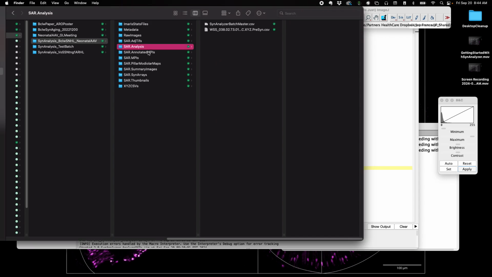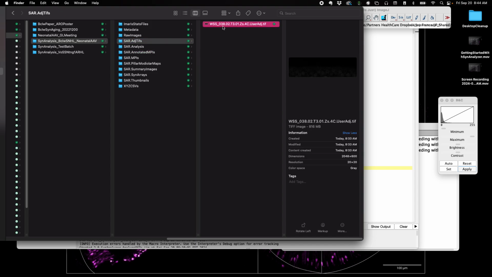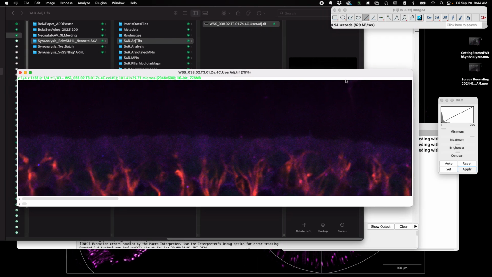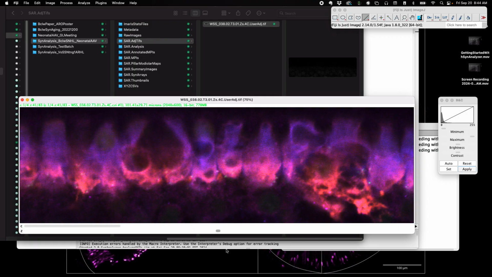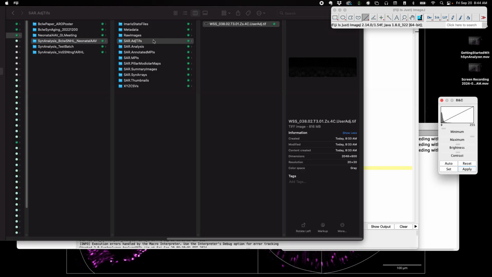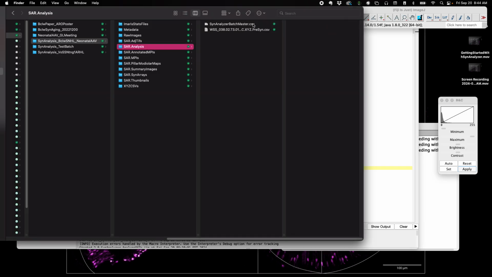And now I can show you what we got out of that. The first one is a max projection that looks really weird when you just preview it in the operating system, but when you open it here, or no, sorry, this is a Z stack. So this is a full Z stack, but it saved it with the settings that you had. So when you adjusted the brightness contrast, it saved it. The next thing is our analysis folder where it has batch master and it has our CSV for that image. This is what Python needs in order to plot the results. So these are very important files that you want to make sure you back up.